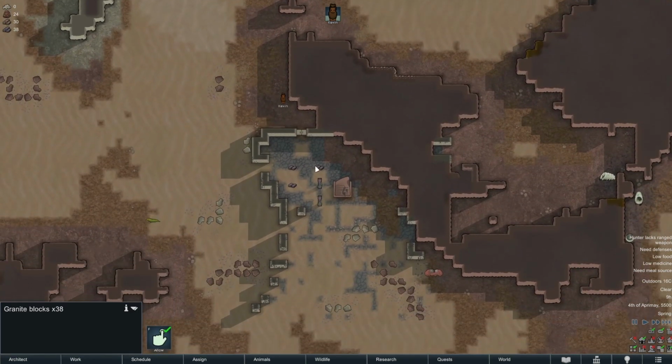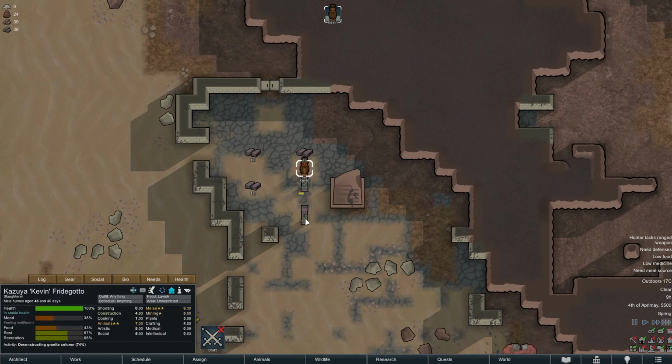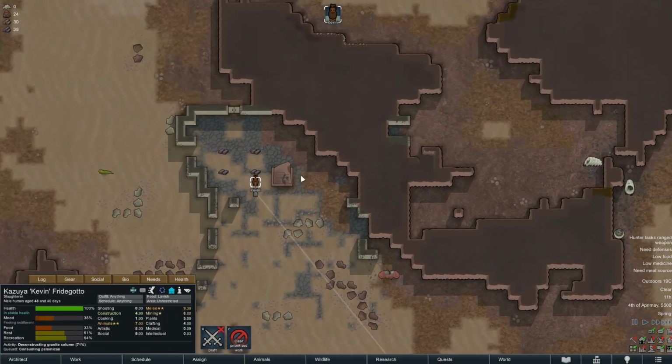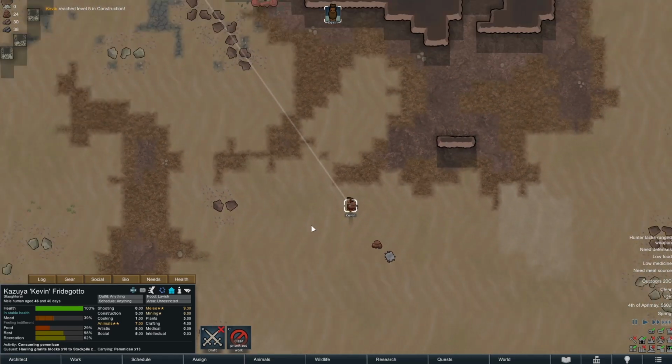We've got 38 blocks there and another 30 blocks here, so we've got 68 blocks, so we've got more than enough blocks that we need. Deconstruct that straight away, and then we can move these blocks over, and that will stop him from going here. Get him to consume some of that, and then haul this. So he's now level 5 in construction, which is good.